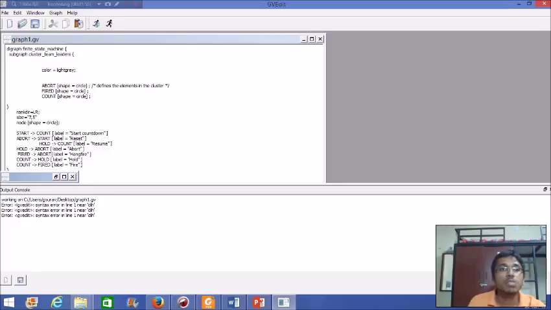First, I will explain how the program is coded and what syntax is followed. First, this diagram represents the directed graph. That is, from one state to another state, there will be a transition. It is a keyword, and it is compulsory to use this same word. And this finite state machine is just like a variable name or the program name. This subgraph once again forms a keyword, which is mandated to use the same word.